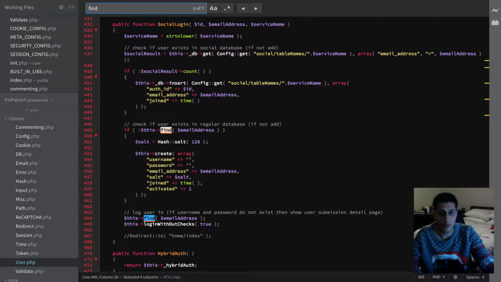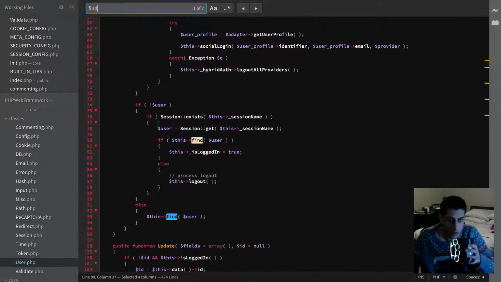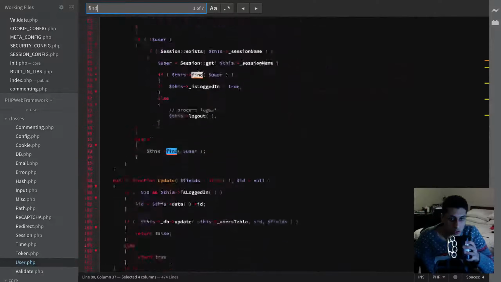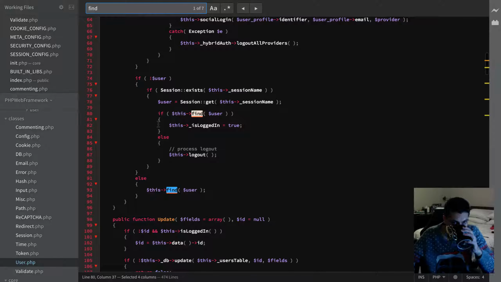I want to go back to find. So it's calling social login. This is the constructor now. Else find.